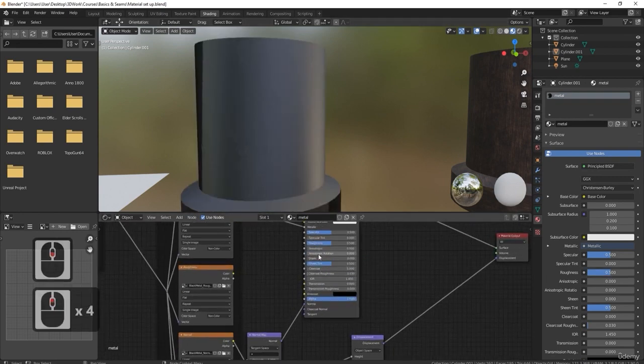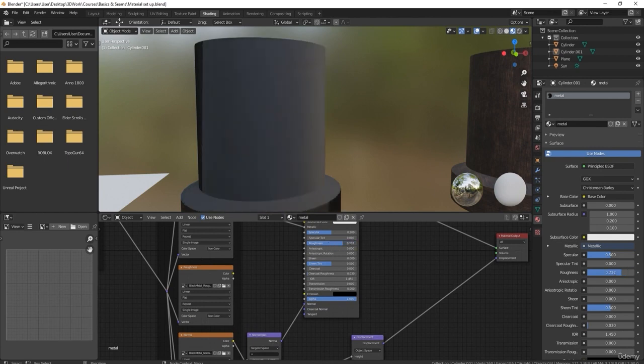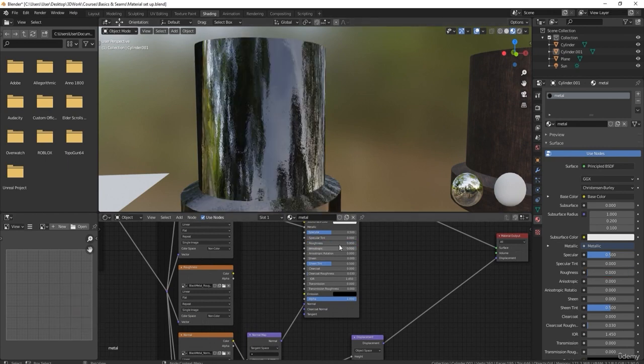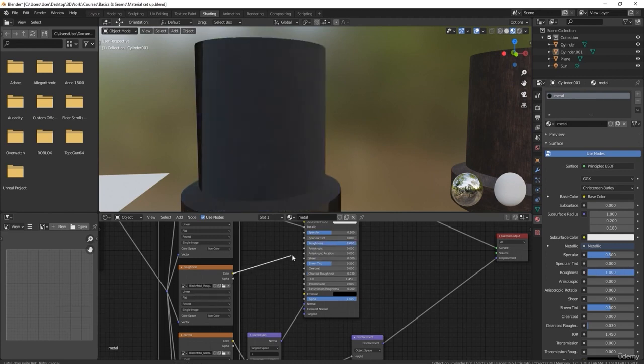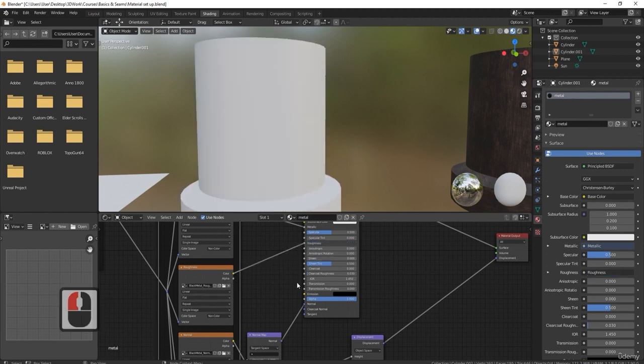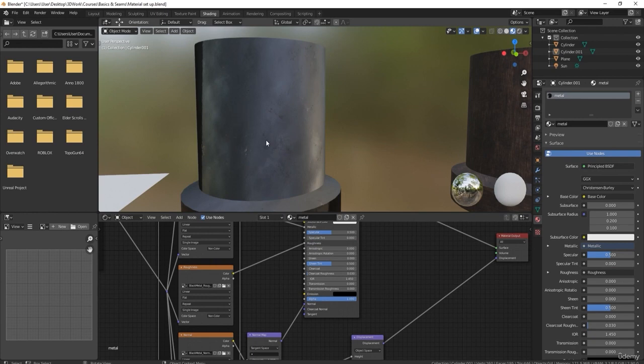You can also see if I turn the roughness up or turn it down, I can make something like ice, or I can make something very dull. And this is why we use this map, because it gives us a lot of control of how much smearing and things like that, and makes it look a lot more realistic.